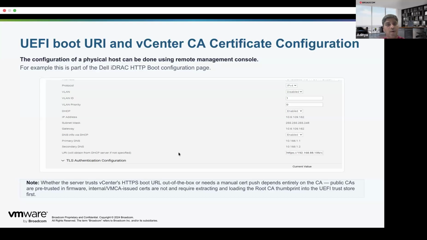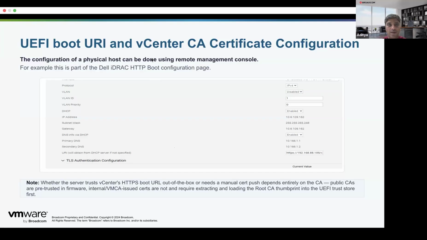And the max number of ESXi hosts supported for ZTP, you need to check the config max document. Ideally, we have tested parallel deployments of ESXi hosts through ZTP, somewhere like 64 hosts. But this number may vary. You need to double check the config max. And there is nothing like a hard and fast rule for the number of ESXi hosts supported for ZTP. You can boot your ZTP, but this is the parallel execution. Parallelly, we have tested till 64 hosts that can be booted up through ZTP at once.